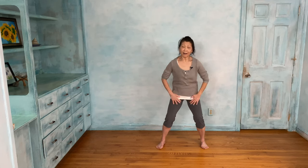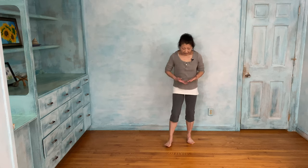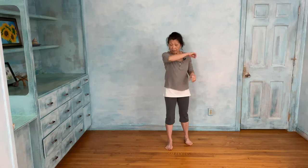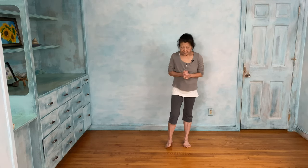So, stay with a little bit of hygiene awareness, right? Washing hands. No one should tell us to wash hands. I hope you learned that when you were like two. Washing hands before you eat, washing hands before you play piano, washing hands before you touch the computer, because your hand carries a lot of stuff, right? Blow your nose, try to learn lots of things. Anyway, it's part of your life. You don't need to be told.